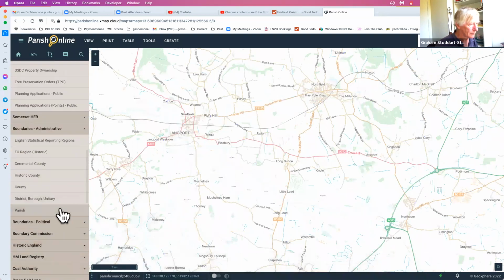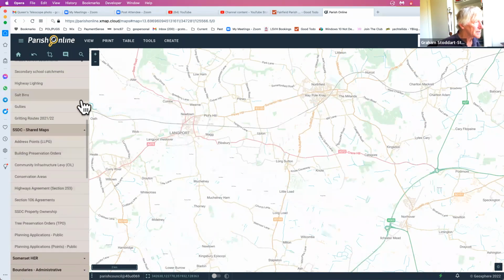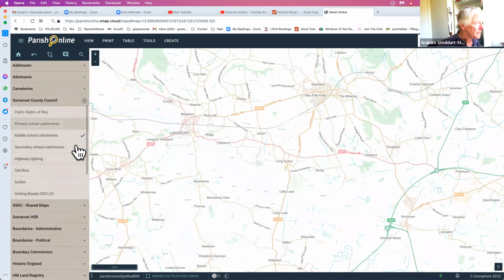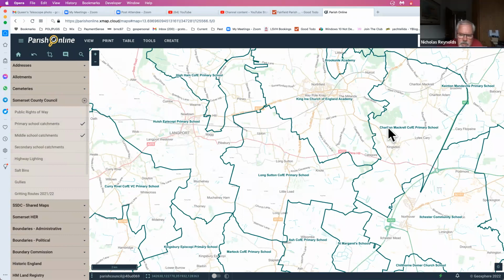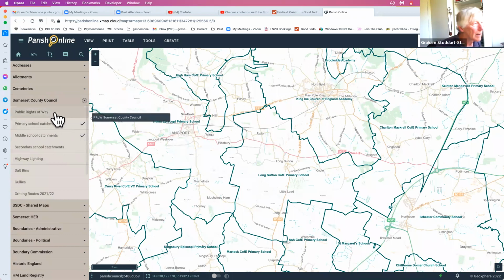Now let's see some schools anywhere. Let's close that one, close that one, and then we're here. Try primary schools, and there we go. So these are the catchment areas for each primary school in the area. You know what parents are like, they move to places in order to make sure they're in the catchment area for a specific school. Indeed, they do. So this is of great interest to people. Public rights of way are footpaths, and they save a lot of trouble. And then highway lighting was one we specifically asked for.